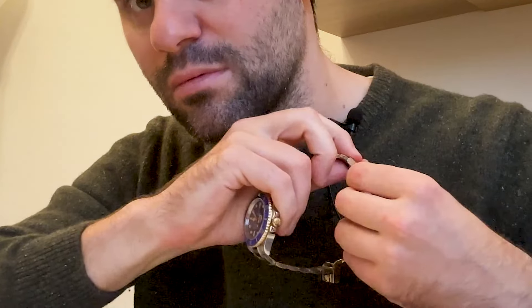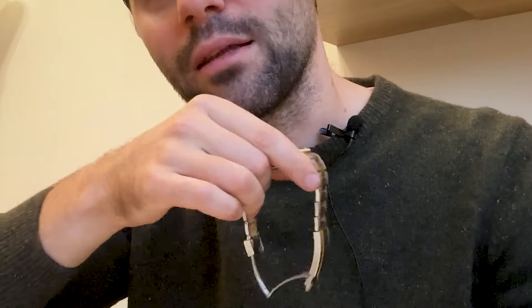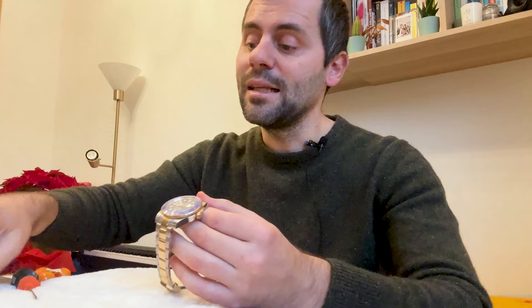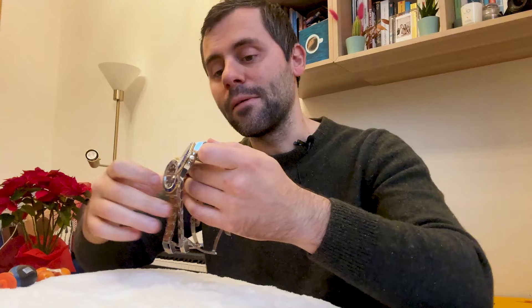This one is a little bit more sharp — you hear a different kind of sound. I'll put it closer. There is a huge difference in the sound itself of the watch. Here it looks like a snake — that sand-snake kind of movement — the difference is kind of huge. The black detail here is a little bit different, but again, if you don't have the two watches together you cannot compare the original with the fake.